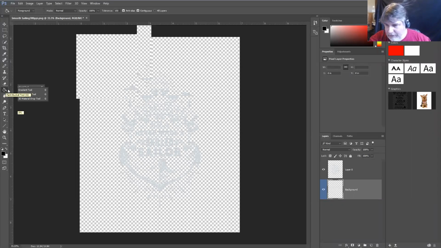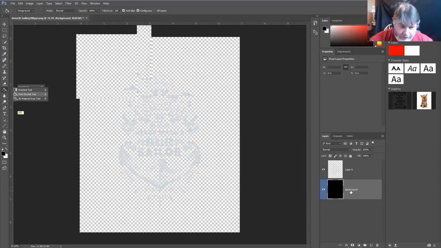Anytime you see this tiny little triangle at the bottom of a button, that means there's more in there to see. If you click and hold, you get the other items inside that menu item. It just so happens that this one is set on the paint bucket tool, which is what I want. Because I'm going to fill the whole layer, I don't need to set a selection. So we're going to fill it black.